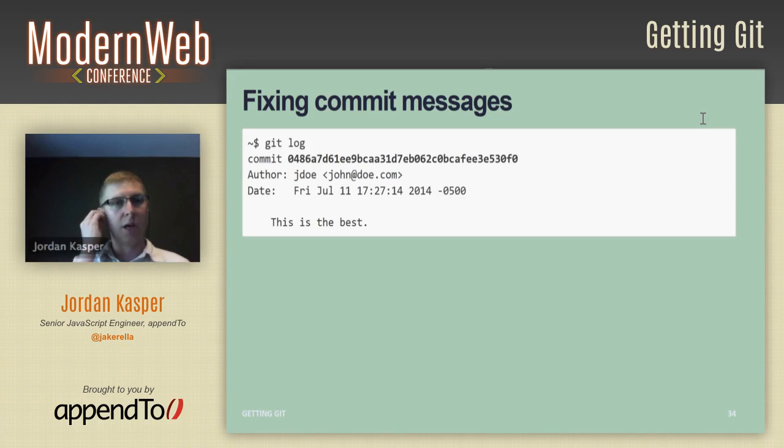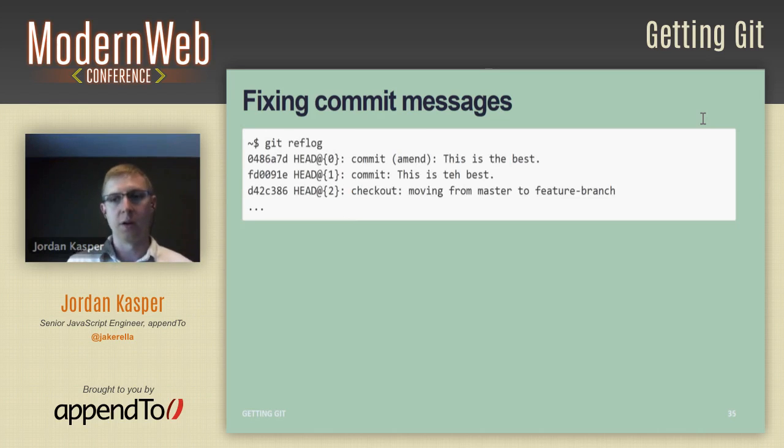Just so you know, if you do the git log, you will only see the latest version. So you can see that it says this is the best, and so we have the corrected version in the git log. However, the reflog, which I'm going to talk more about a little bit later, actually shows everything. Notice we see the checkout of the branch, we see the first commit, and then we see the amended commit, and Git actually recognizes that as an amended commit. However, that reflog is only local to your system, so you don't need to really worry about this being visible everywhere. It's just important to understand that that history is tracked. And we're going to talk about the reflog in just a few minutes.